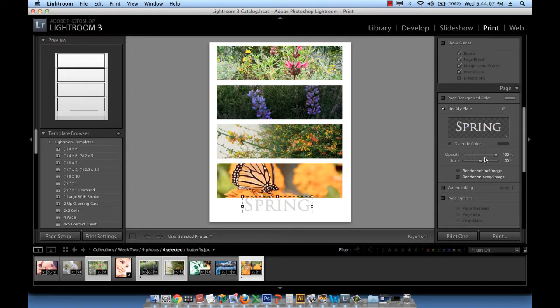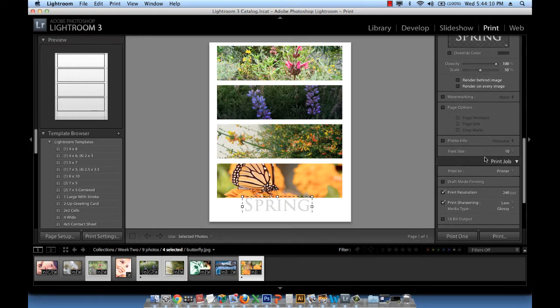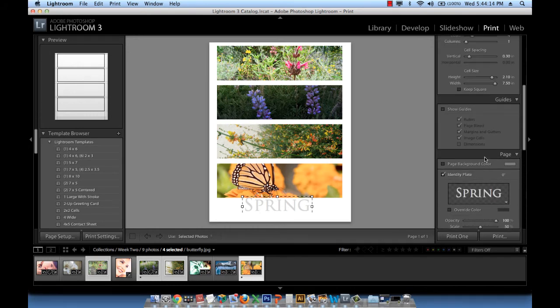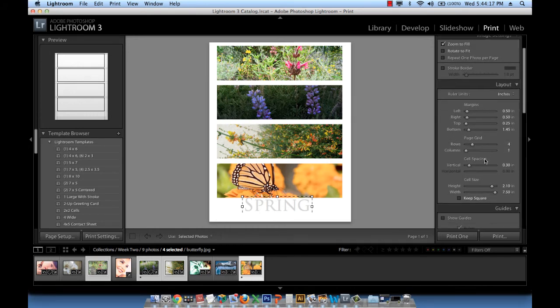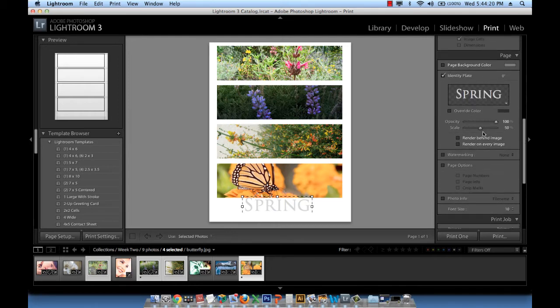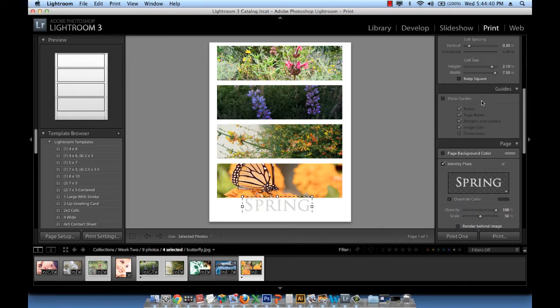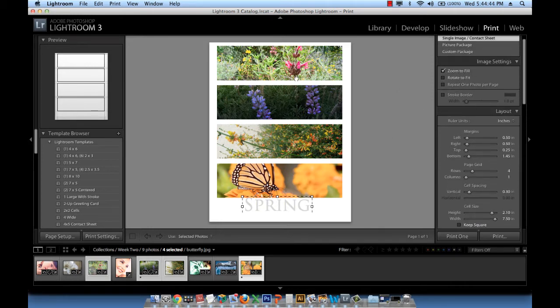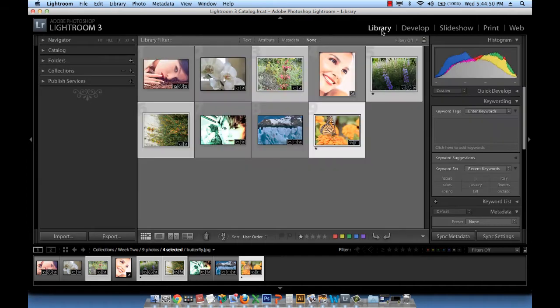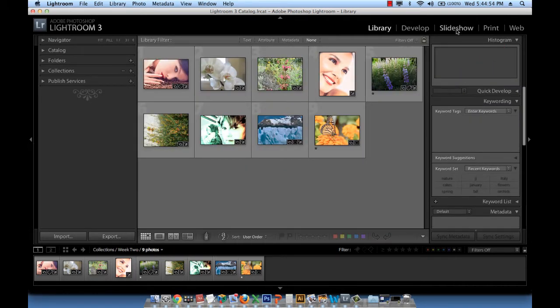And then finally, go down. You can obviously change too many of these settings here. You can change anything you want, but it's so intuitive that you can look at them yourself. And then finally you can go ahead and just print, and obviously your laptop or your computer has to be connected to a printer, and then you will print this result or any other result you choose from. So this module is quite intuitive. You can go ahead and look into all the details and then basically lay out your pictures the way you want and print them. Going back to the library module, let's talk about the slideshow now.